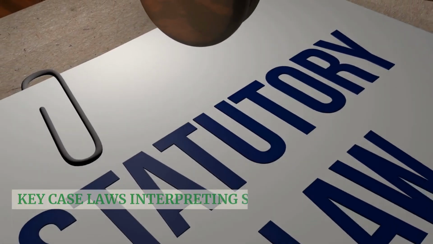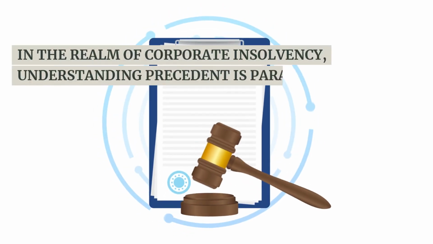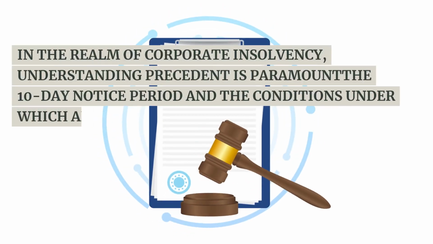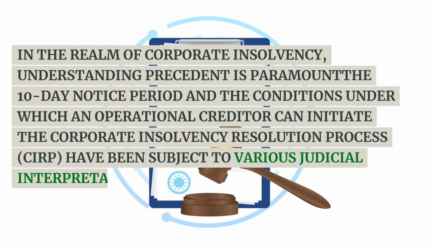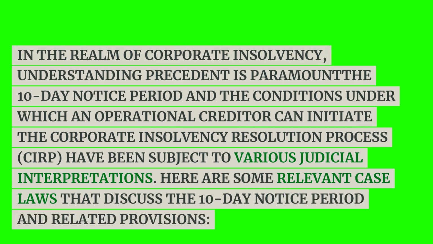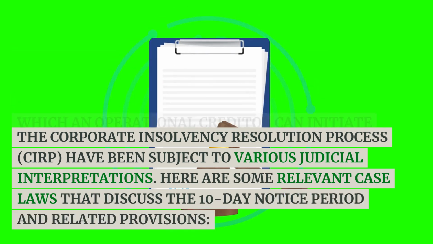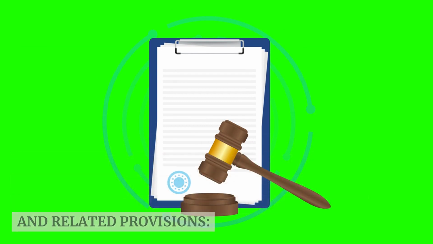Key case laws interpreting Section 9 of the IBC. In the realm of corporate insolvency, understanding precedent is paramount. The 10-day notice period and the conditions under which an operational creditor can initiate the corporate insolvency resolution process, CIRP, have been subject to various judicial interpretations. Here are some relevant case laws that discuss the 10-day notice period and related provisions.